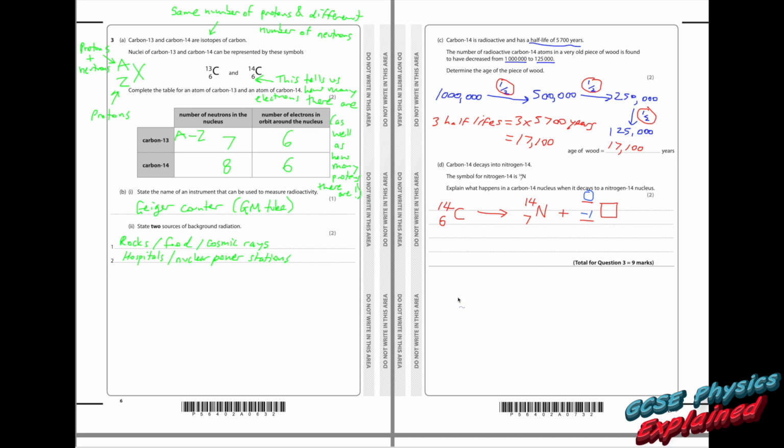Now there's 3 types of radioactive decay. You've got alpha, which has got a... That's the police coming for us. Just kidding. You've got alpha, which has got a mass of 4 and a charge of 2. You've got beta, which is basically a fast-moving electron, which has got a mass of 0 and a charge of minus 1. And you've got gamma, which has got a mass of 0 and a charge of 0. So 0 minus 1, that is a beta particle.